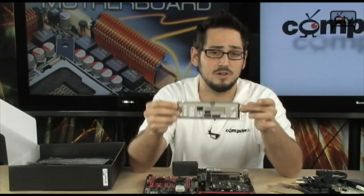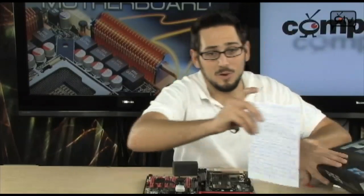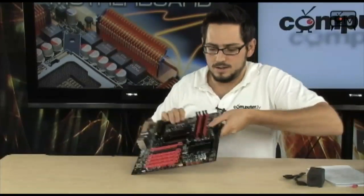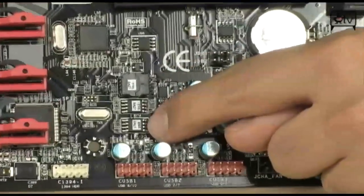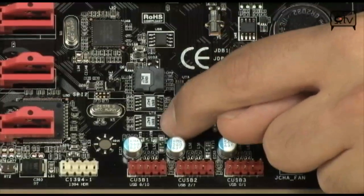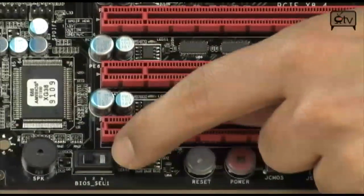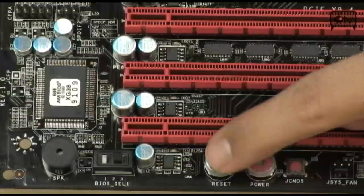You also get a shielded I/O shield with padding on the back to block electromagnetic interference — nice and labeled so it looks great in a high-end case. Also on the board, you have three BIOS chips: your main one and two backups. You can use them to test new BIOSes, restore an old one, or store different overclock profiles. A BIOS selector switch lets you choose which BIOS to run — just flip the switch and restart.